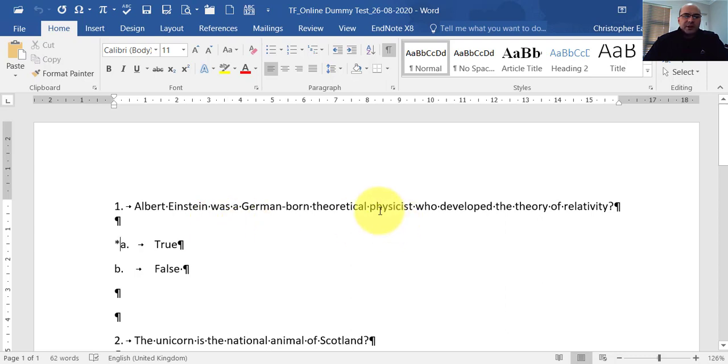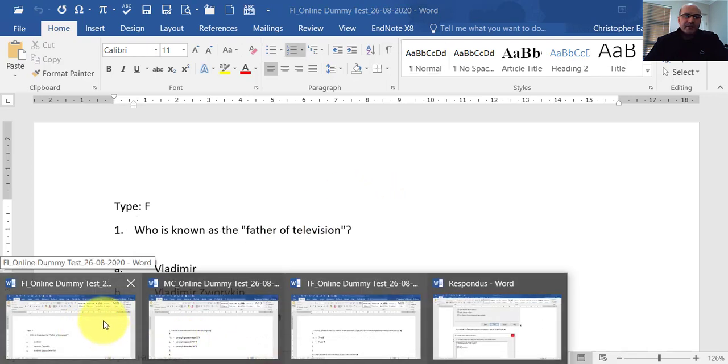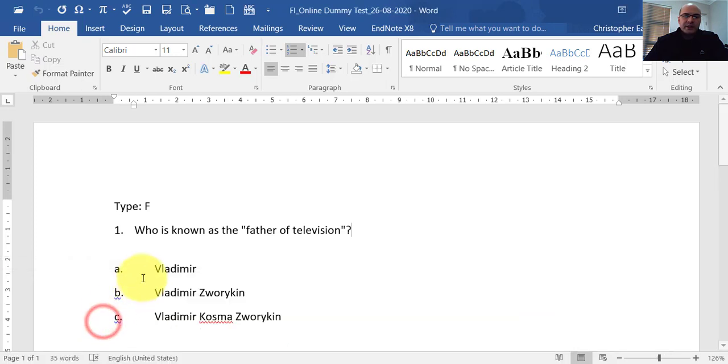What you need to make sure of, when you set up these questions, is that you randomize the questions within your Word file, so that you don't end up creating the same question over and over. It does take some effort to make sure that you're not repeating any question. I know many would like just to change, for example, a figure. If you've got a simple calculation question, for example in the fill-in questions, you might change one digit and you'll give a different answer. That's fine, you can do that. But make sure that you don't end up creating the same question over and over. Try to mix it up.